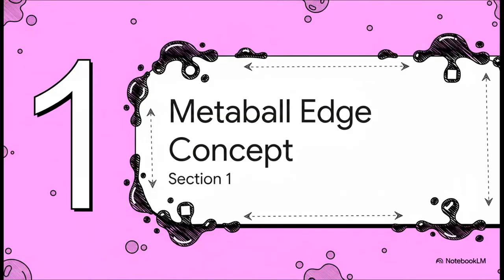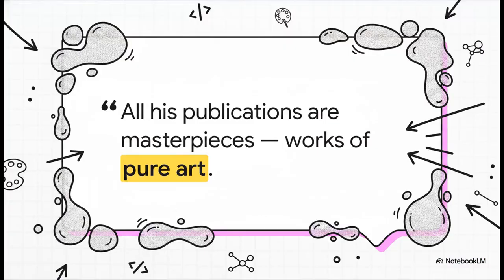Section 1. The Metaball edge concept. Imagine scrolling text smoothly, beautifully melting right into the edges of your screen. It's an incredibly elegant concept, and this brilliantly illustrates exactly where the inspiration comes from. Yuri Skoll, the author of our source material, directly credits designer Sina Samamaki for bringing this super clean idea to Android, even going so far as to call his work works of pure art. But as you might guess, actually recreating this aesthetic programmatically? Well, that's quite the challenge.